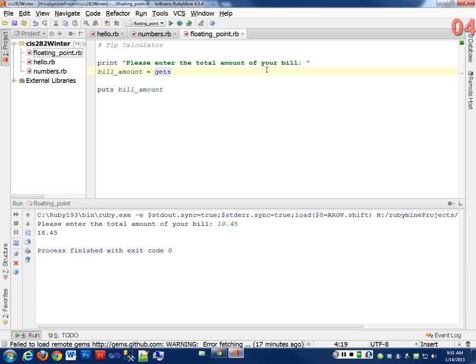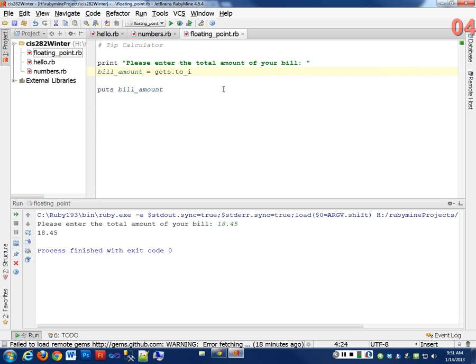So I want to get a string, and this is a method that returns a string, so I can do stringy stuff with it. So what method could I use to convert a string into a number? .to_f, okay? If I want to convert it to a floating point, I would call the to_f method. If I want to convert it to an integer, I would call to_i.